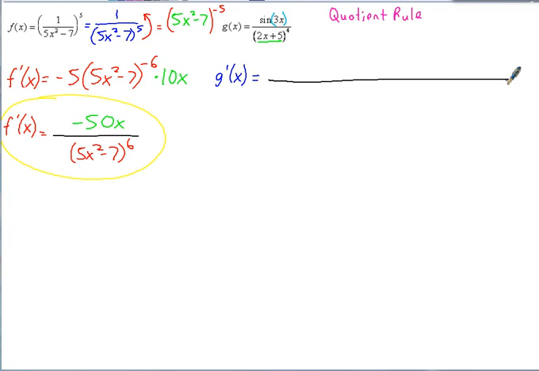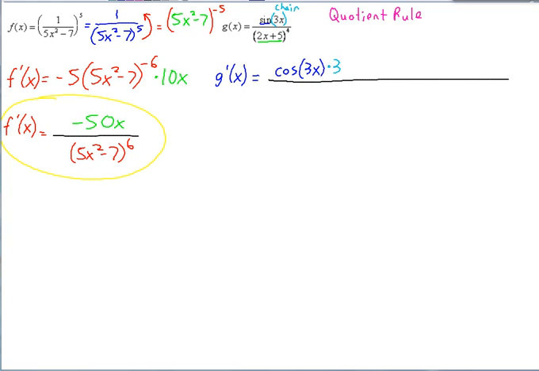So where the quotient rule says we take the derivative of the numerator, the derivative of sine is cosine. The 3x stays inside. But because there is a function inside, that also requires the chain rule. And we have to multiply it by the derivative of 3x, which is 3. So that's the derivative of the numerator using the chain rule.